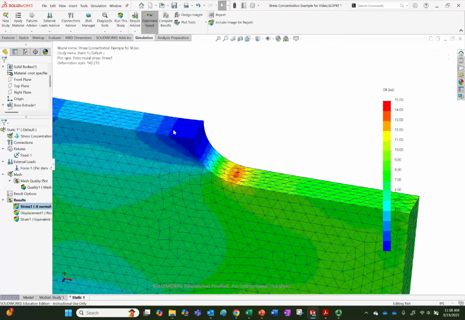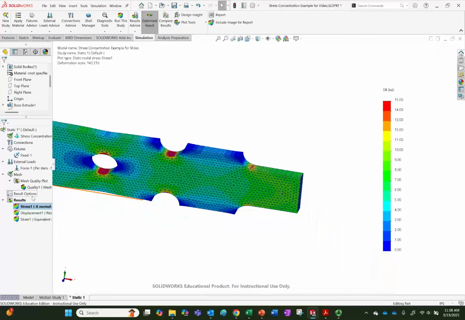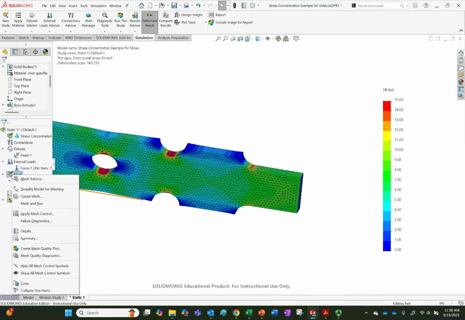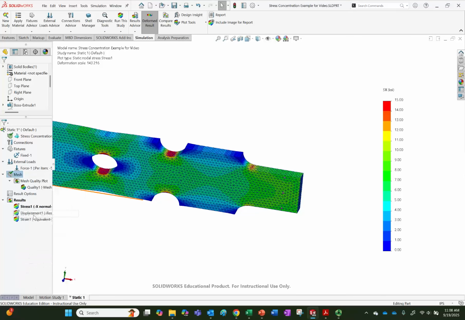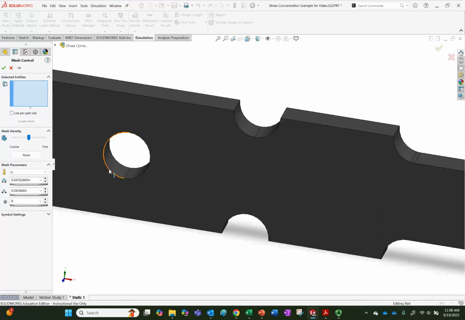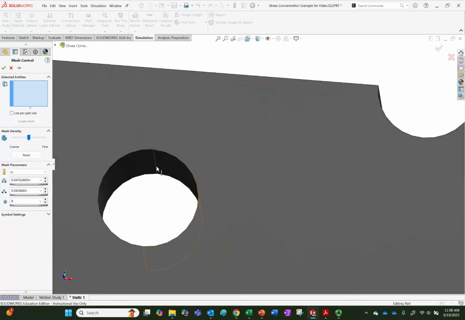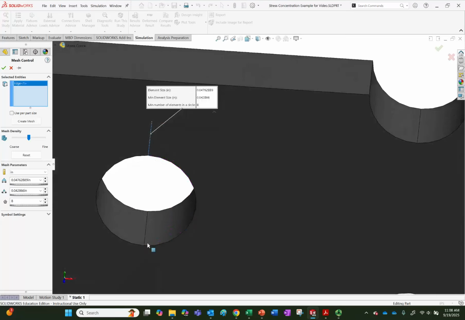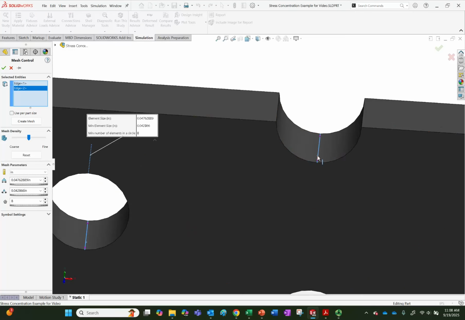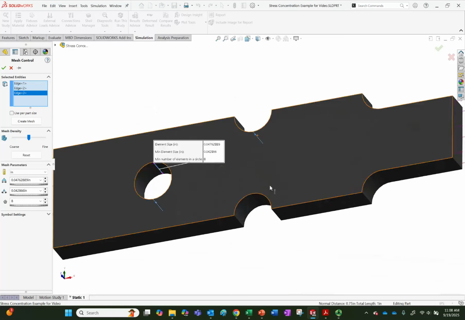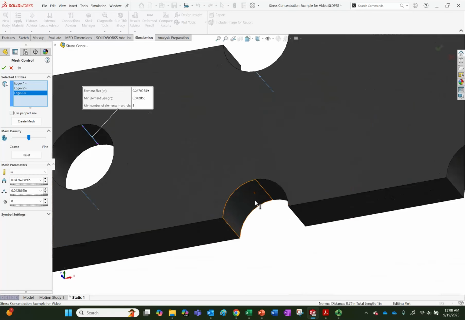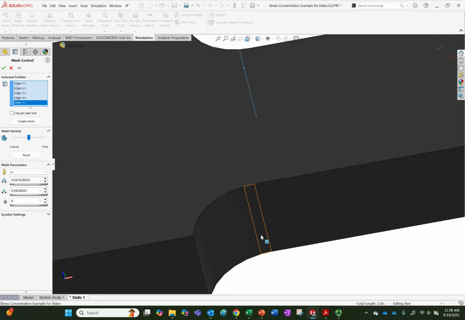Let's see if we could do better with the mesh, with a more refined mesh, by going to mesh here and going add mesh control. All right, so I'm going to put it only on the split lines. And I'm going to do it all at once just to make my life a little bit easier. Actually, I could probably put it on both lines right here.